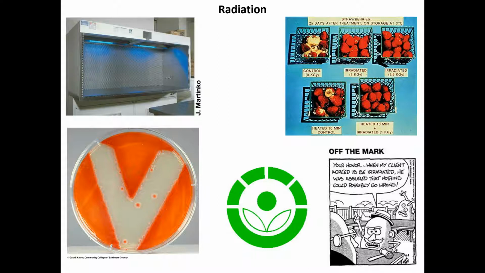All right, so looking at radiation. A lot of your food products nowadays are going to have this little symbol showing you that your food product has been irradiated, whether it be ultraviolet light or gamma rays. Each of the particular types of radiation have their own respective uses. In terms of using something like UV light, that's only so good on a surface. It's not very penetrating in terms of going into a product or cells directly. They don't penetrate very far. Your gamma rays are usually what are used for food products. They penetrate much deeper.